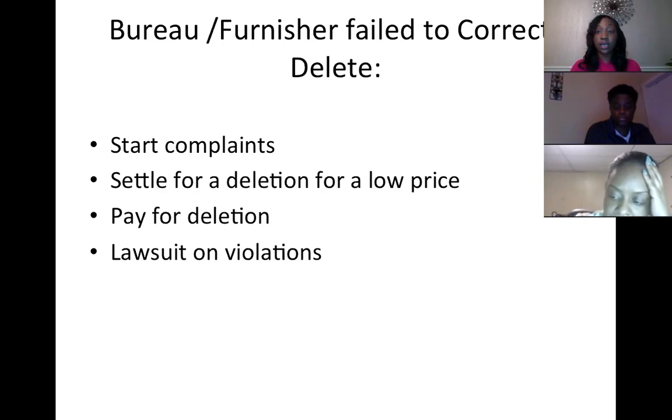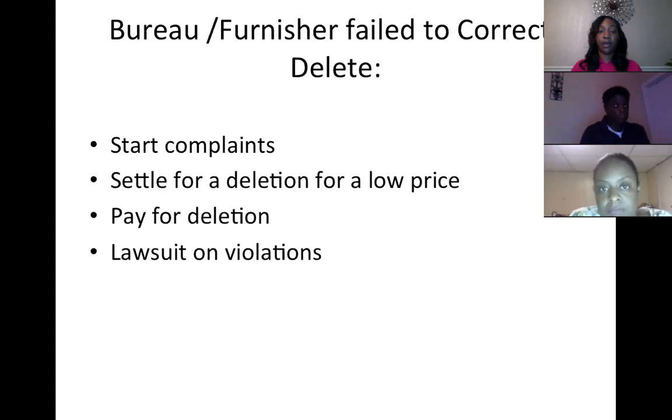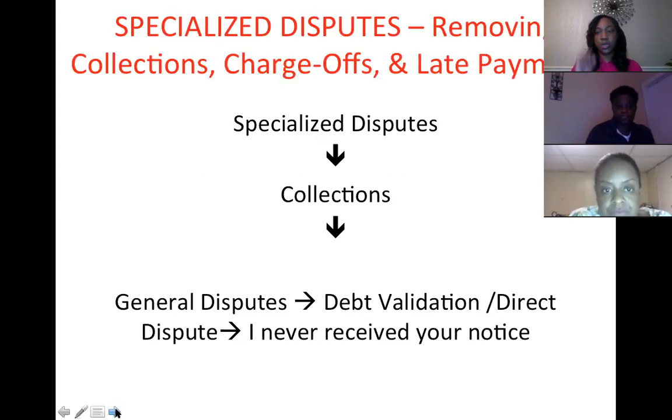So they're going to ask you, what have you done? You're going to say, hey, I reached out to the credit bureau first. They verified it. I reached out to the creditor. They didn't submit any proof of verification. I went back to the credit bureaus and complained again, and they still haven't deleted it. Here's the file. Okay? And then all you do is look up consumer rights attorneys in your area.